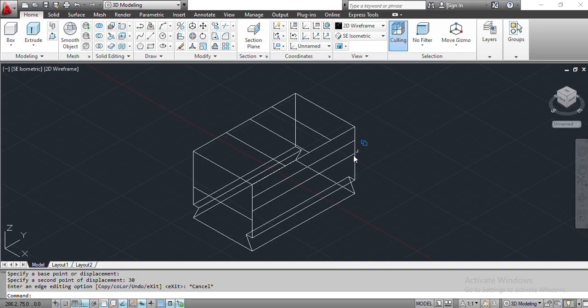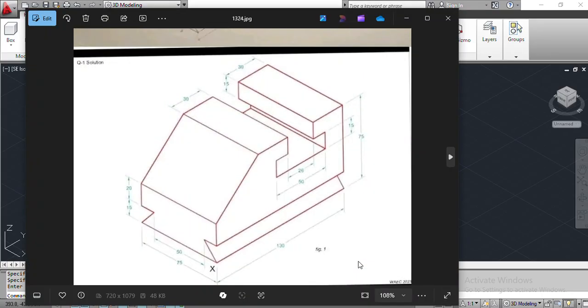After that we are going to calculate this distance.